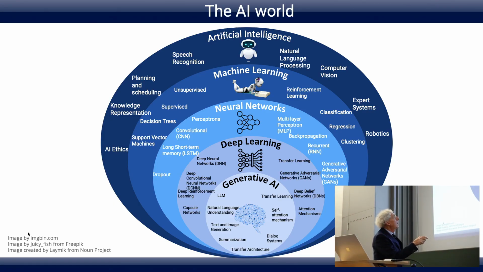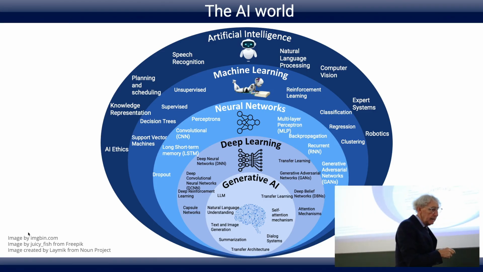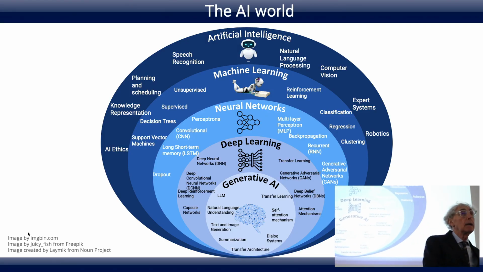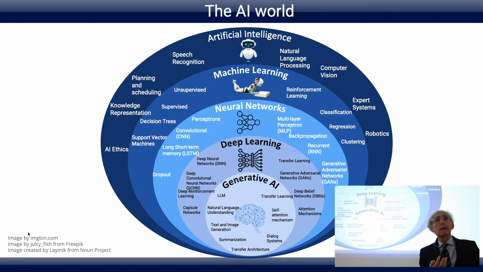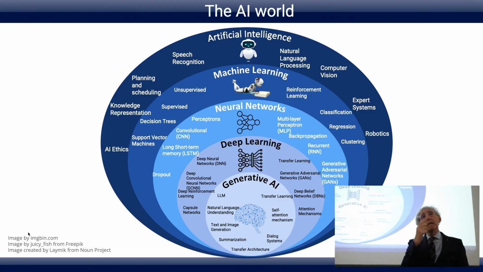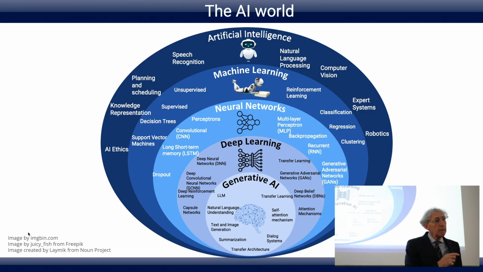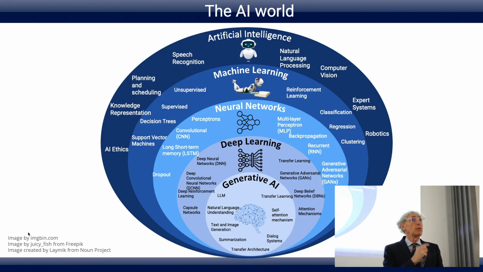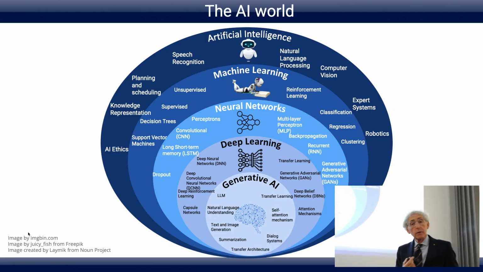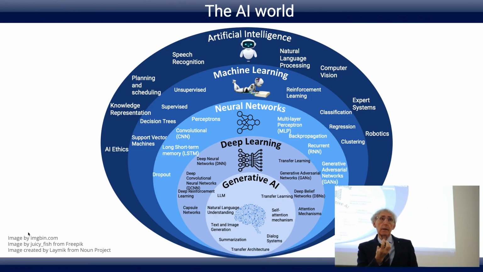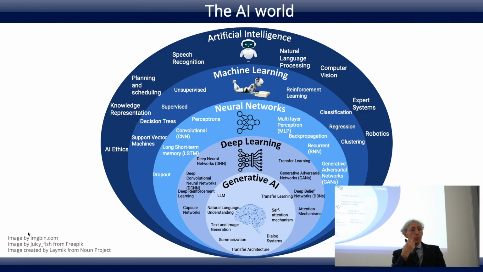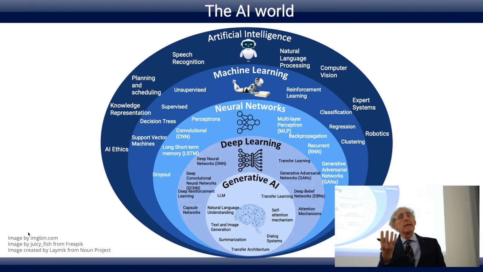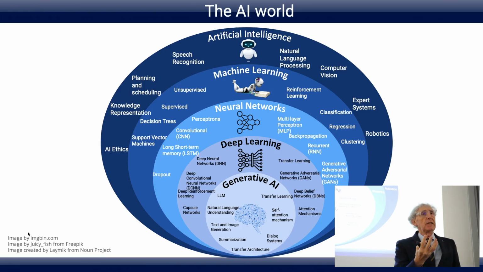But how is it possible that a machine learns? Well, this is thanks to math, basically. They need algorithms for learning. And there are many different kinds of algorithms, but today the most successful ones are the so-called neural networks. And I will talk about neural networks in a while. So neural networks are the basic engine of machine learning. And machine learning is what allows a machine to behave in an intelligent way.